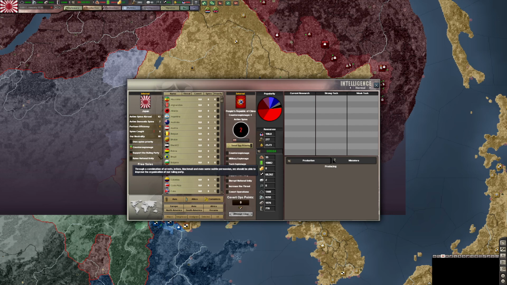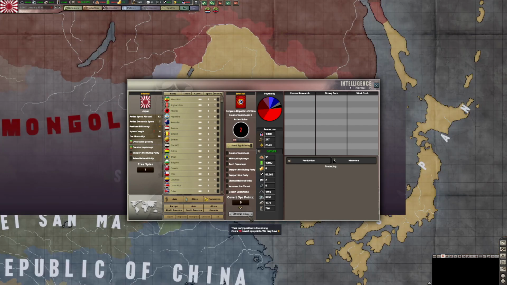This support ruling party is how you're going to boost the national support of that political party being in your government. Okay. So if we scroll down to our country, Japan, which I always scroll past, I don't know why I always scroll past Japan. So annoying. Okay, sorry about that, guys. So own spy priority means we have 7 free spies. That means those spies aren't going to go do anything because we have our own spy priority at level 3 until we get 10. And those 10 will stay domestically to be doing counter espionage and or support the ruling party. Okay. Notice active spies. I think you have a maximum of 10. So that's what own spy priority means.